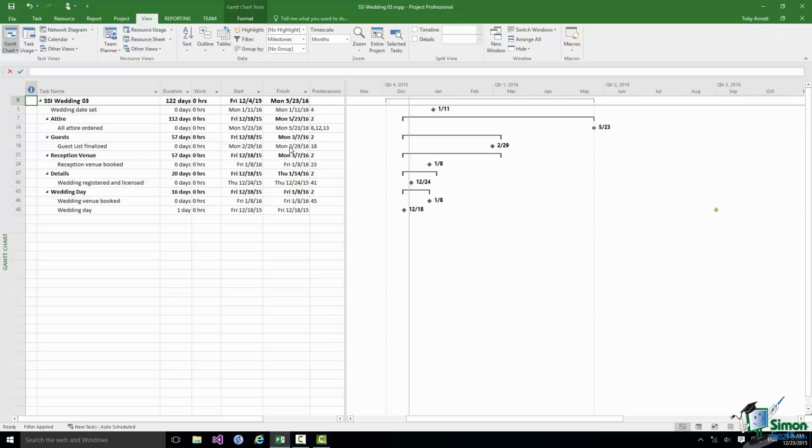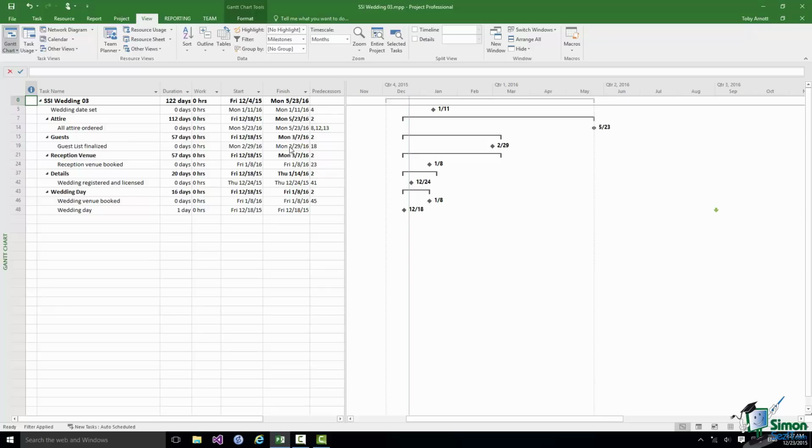Now, one other point that's clear here is that we still have a lot of work to do on this project because, for instance, we still haven't worked out when the wedding day is going to be. It's still right near the beginning of the project. Now, you might be a little bit frustrated by this and thinking, well, why don't we sort out the wedding date? Well, the reason that we don't is that we still have some very key factors to take into account before we can work out when the wedding date can be. And we're going to be moving on to those factors after we've done exercise 3.